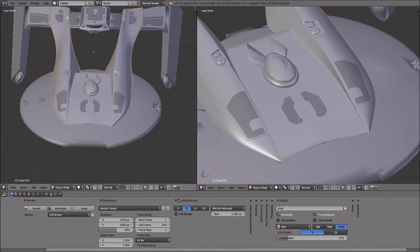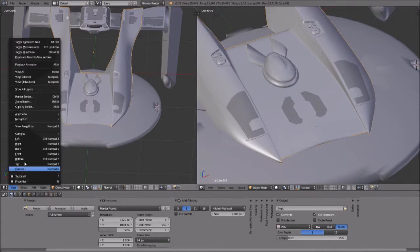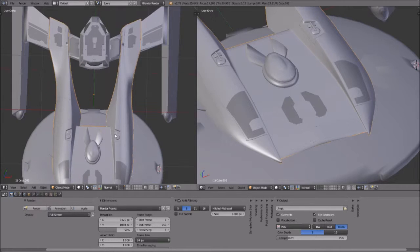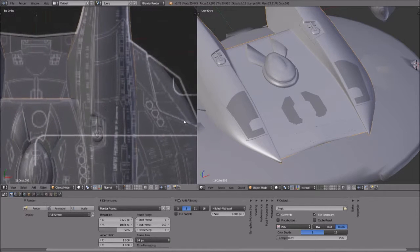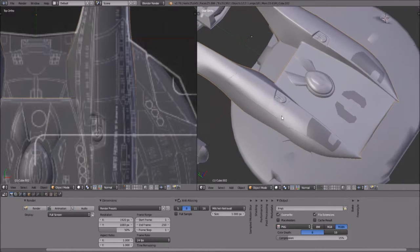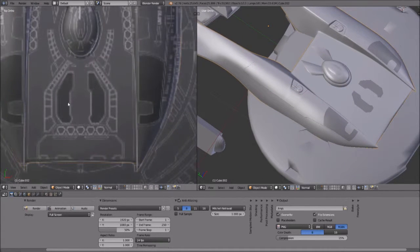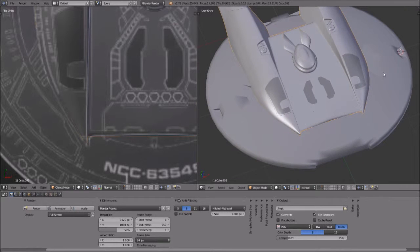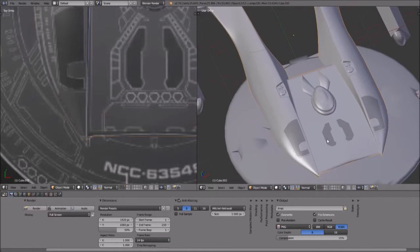So we're going to go back to solid mode. And there we go. All right. So, the way that I'm now doing these grid lines, which I'm going to go ahead and cut in, is similar to this portion here, which is grids. There's grid lines right along here on the catamaran hull. There's also a lot of grid lines that we'll be putting in on the saucer section once we get started with that.